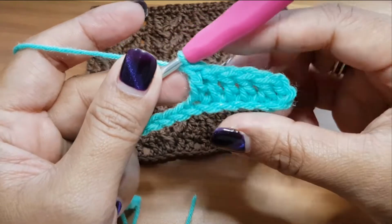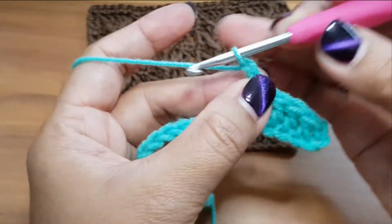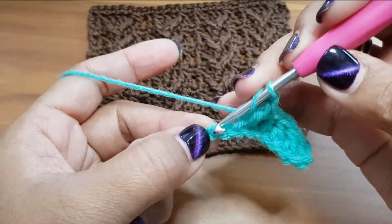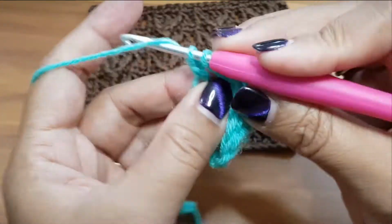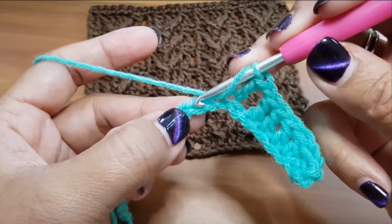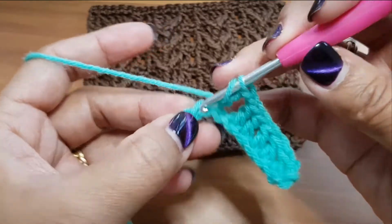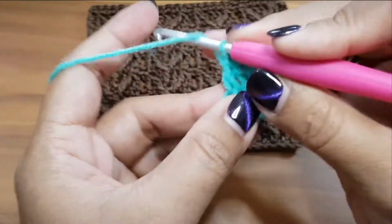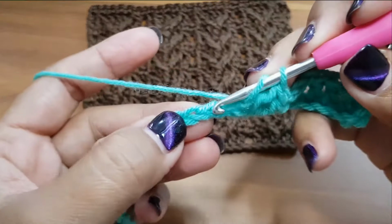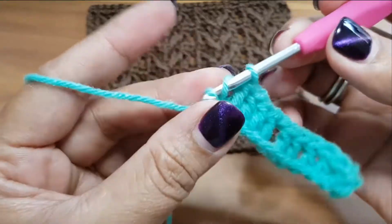So we are making the first block, which is 6 double crochet, and then you need to do chain 1 and then skip the next stitch, and then make another double crochet next to it. So this is 1, and then you do another double crochet in each stitch until you have a total of 5 double crochet. So this is number 2, number 3, number 4, and then number 5 double crochet.